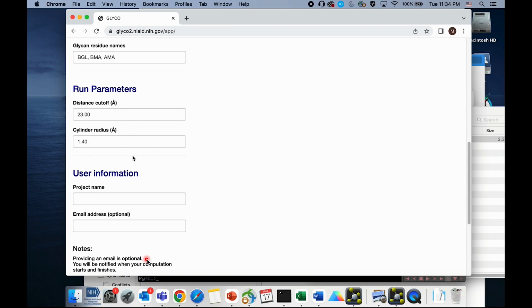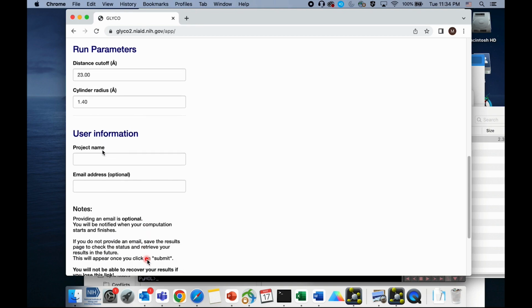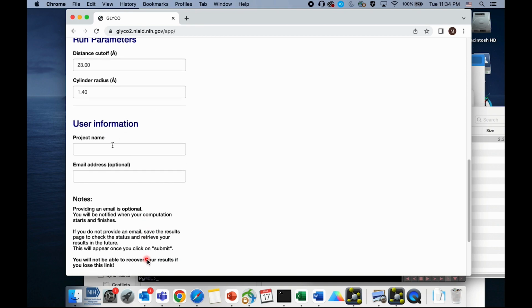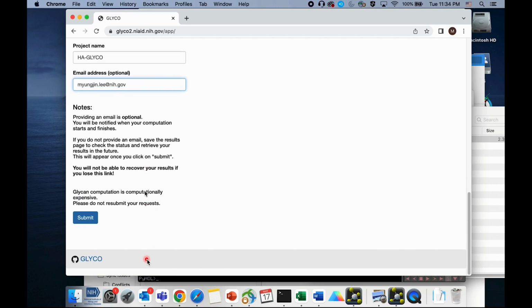And for the cylinder radius, I think you can keep 1.4 as the default. And then name your project, which is HA Glyco, and type your email address so that you can get a notification when the job is received and when it is finished.